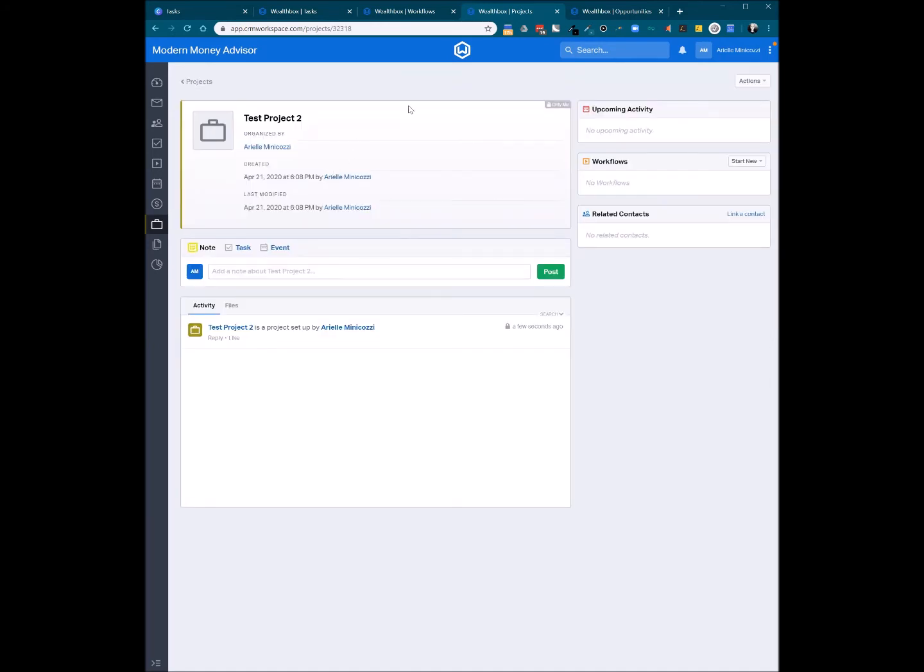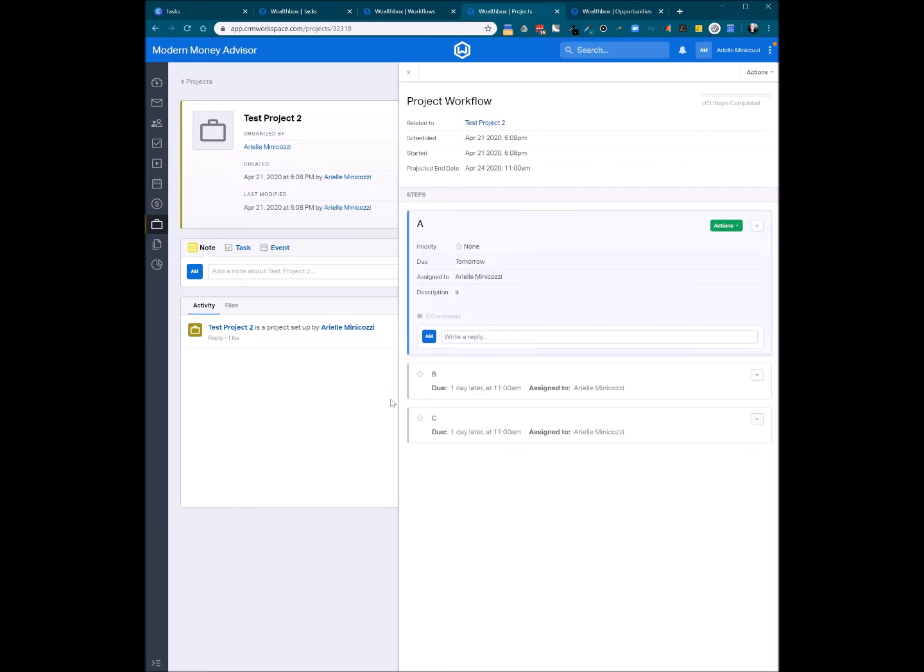As you can see, once the project is created, if you have workflows that are applicable to the project object, you may add a workflow to the project. I only have one right now, and as I referenced earlier, you may have certain workflows that could apply to contacts, to projects, and/or to opportunities. So you may want to take each workflow and create a duplicate version of it to apply to each different object.